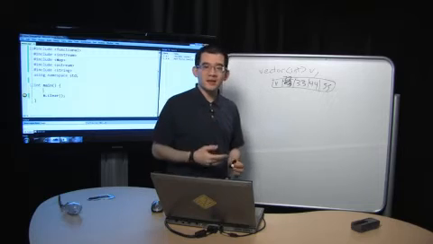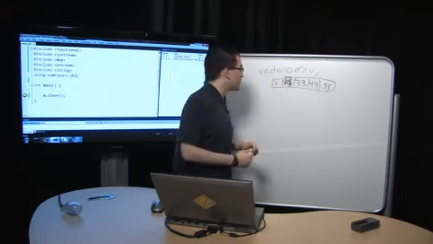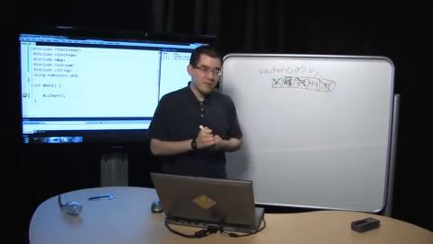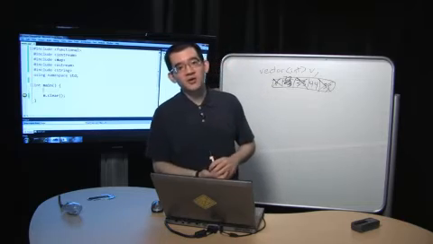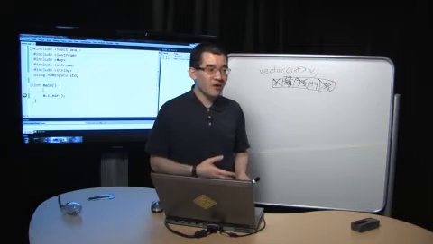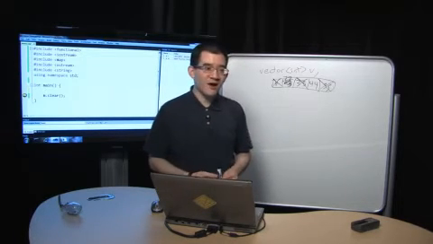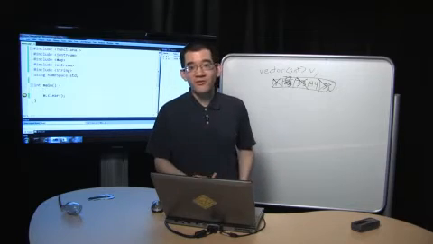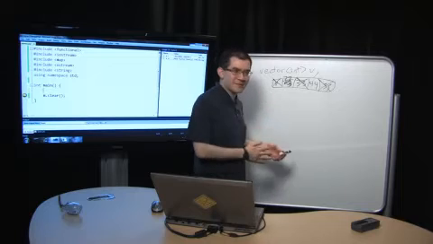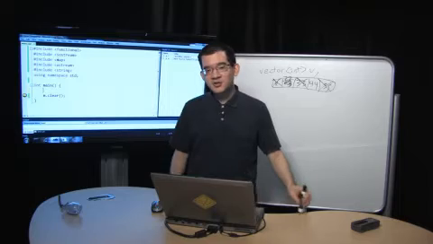start removing elements that I don't like. Now, perhaps I just don't like odd numbers and I want to eliminate 11, 33, and 55. But of course, in your application, it could be you have a vector of sockets and you want to eliminate all of the ones where the client is disconnected. You have a vector of enemies in your game and you need to remove all of the ones that have 0 or fewer hit points, whatever it happens to be. You just have elements that you don't like and you want them gone. This actually requires something non-intuitive to do.